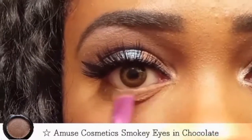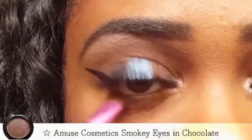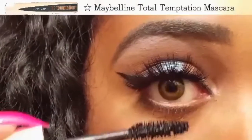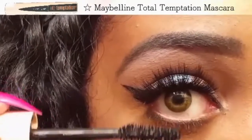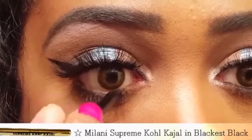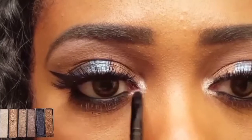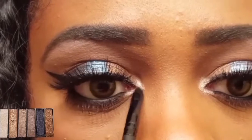I'm using my Ruby Kisses C-Curve eyeshadow brush to blend that Amuse Cosmetics Single Shadow in Chocolate along my lower lash line. Now I'm applying the Maybelline Total Temptation Mascara to my lower lashes. Now I'm applying the Milani Supreme Kohl Kajal in the shade Blackest Black onto my waterline. I'm highlighting the inner corner of my eye with this bright gold shade using my E.L.F. Small Smudge brush.